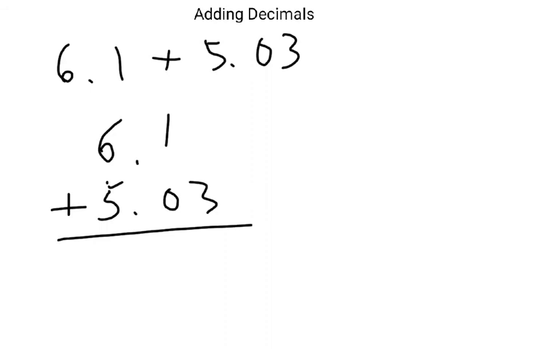Now with addition, it doesn't matter if you annex zeros, because you see what we're doing here is adding 3, and then there's nothing that appears above the 3. This is the ones place, the tenths place, the hundredths place. So we have 0 tenths and 3 hundredths, but there's not any hundredths in 6.1. It's a good idea to just go ahead and put that in there, that the 0 means not any, so go ahead and put the 0 in there. Again, it won't matter for addition, but you can get really messed up with some subtraction problems if you don't do that. So 3 plus 0 gives us 3, 1 plus 0 is 1, 5 plus 6 is 11, and don't forget to bring the decimal straight down.